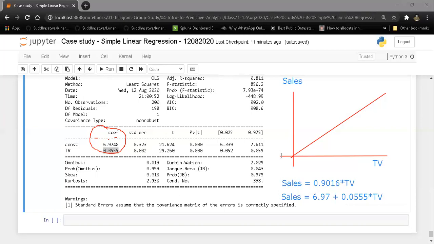Now, can any one of you guess or try to tell me which model you think is actually better? Do you think this model is good or this model is good? There is no right or wrong answer.